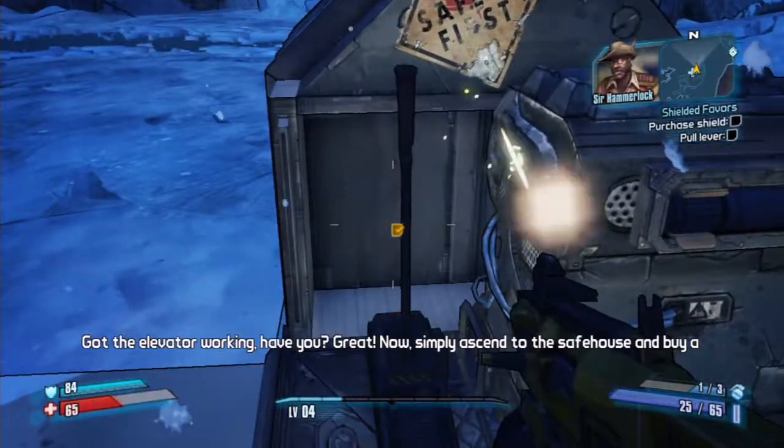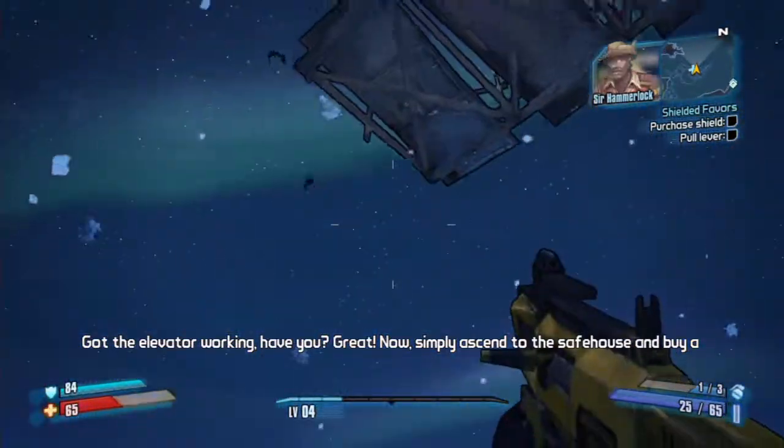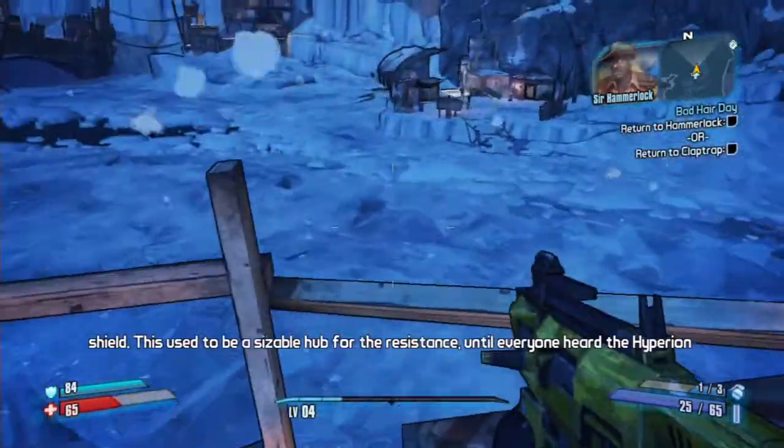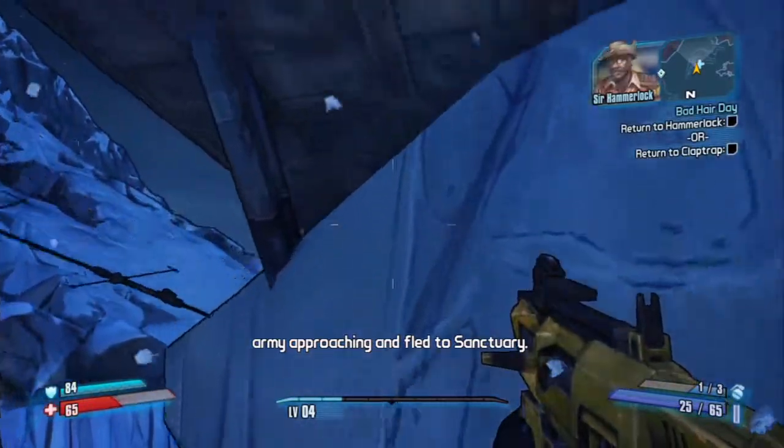Got the elevator working, have you? Great. Now simply ascend to the safe house and buy a shield. This used to be a sizable hub of resistance until everyone heard the Hyperion army approaching and fled to Sanctuary. Of course.